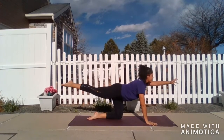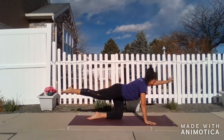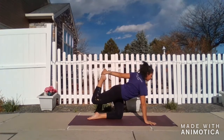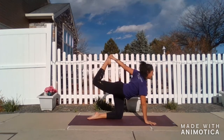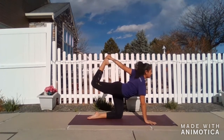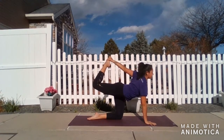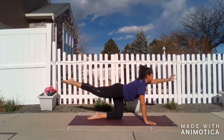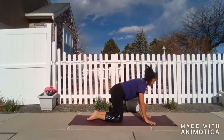Inhale, lift out long. You can either stay here or, grounding down through the feet and the hands that are on the mat, reach back with the left hand. Maybe you capture the outer edge of the right foot. And then using your exhale, kick the right foot into the left hand and shine the heart forward towards the top of your mat, revolve tiger. 2 big breaths here. Exhale to slowly release the foot. If you took it, come back to a long spine, and then release the hand and the foot back to the mat. And we'll do that on the other side.